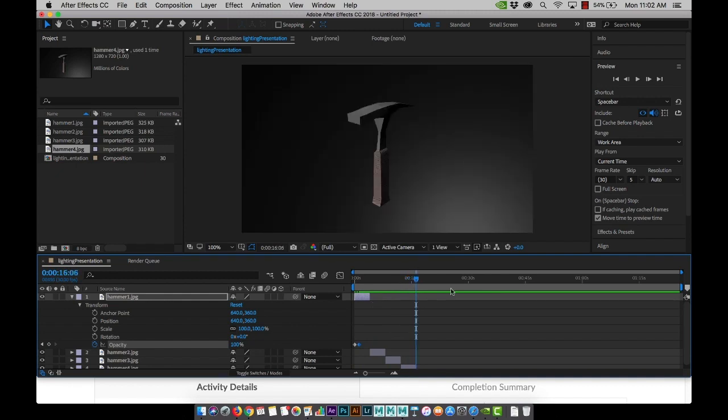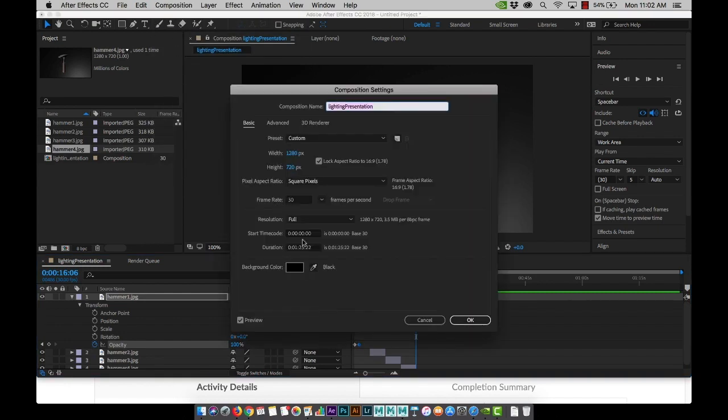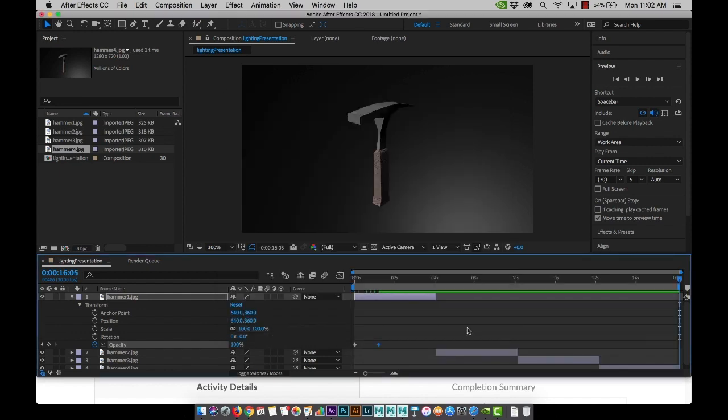And then when you've hit the end, you just want to bring this work area to the end. And you can see right here that I'm at 16 seconds and 6 milliseconds. So I can always go to composition, composition settings, and change this to be 16:06. Because if I were to leave that bar over there, it would just render a bunch of black afterward.